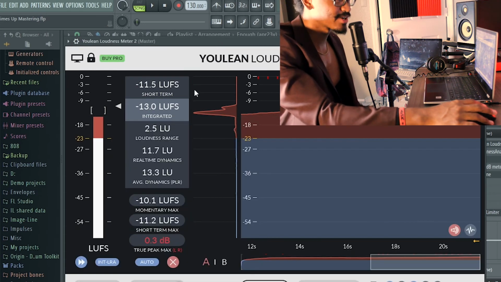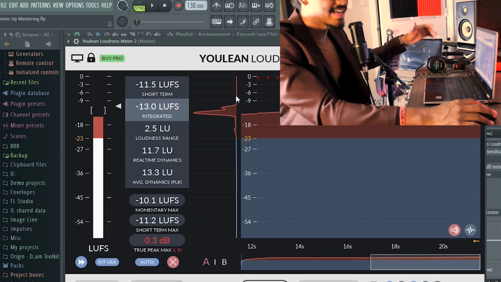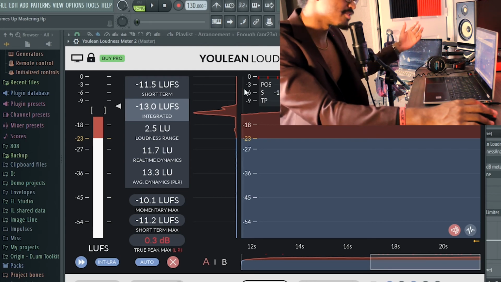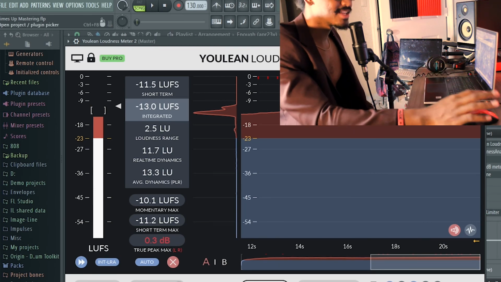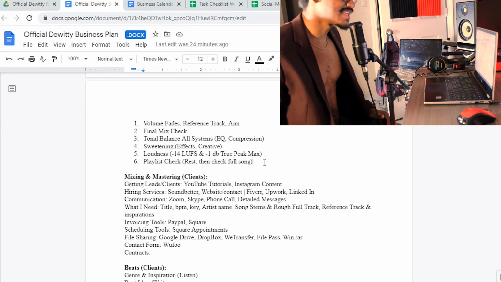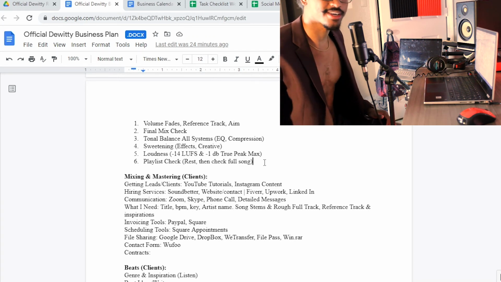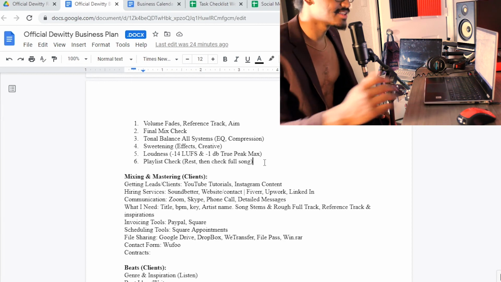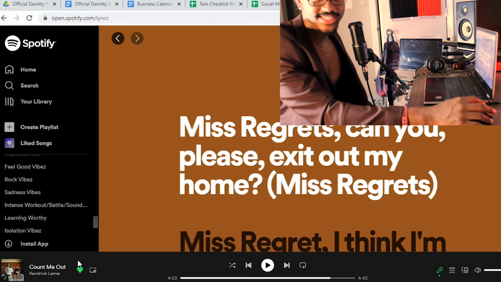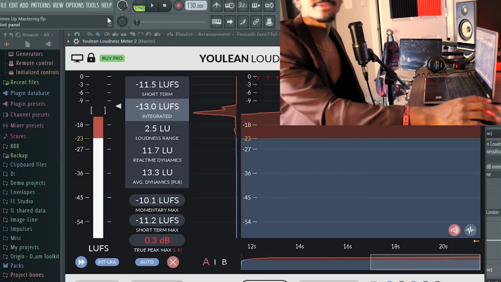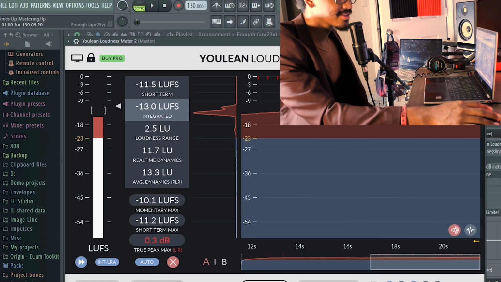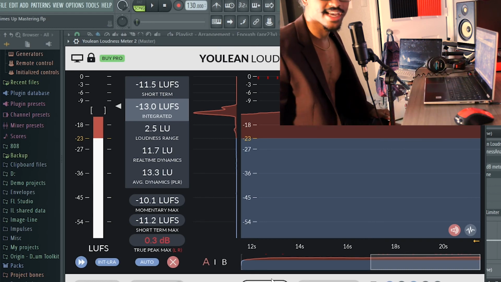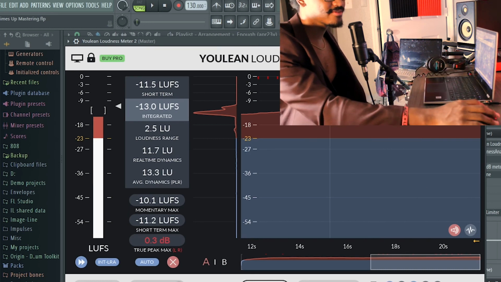Make sure the whole song, that's where compression comes into play, because you don't want one part being at negative 10 and then another part being at negative 20, right? So that's where compression comes into play. But this is really the step where we get it ready for Spotify. And once all that's taken care of, we take a rest, come back with fresh ears, and then I do what's called a playlist check. I'll play, let's say, Kendrick's album, and then I'll put this right in the middle. And if this sticks out for whatever reason, maybe Kendrick's song is a little bit louder, maybe his highs are better, his lows are whatever. Generally, stuff will stick out, and I'll be able to come back and listen to this and rework on it.